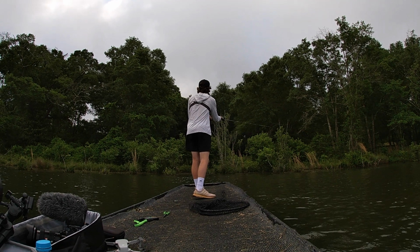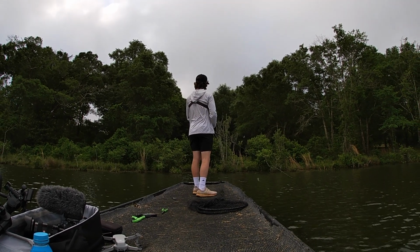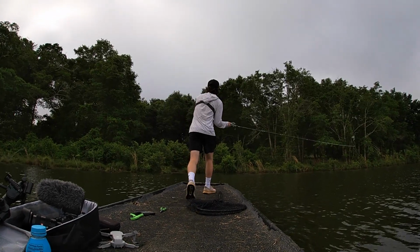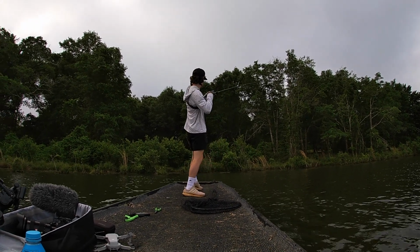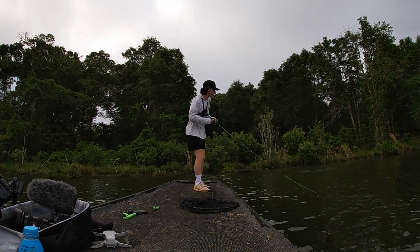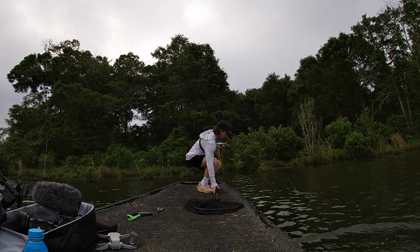Oh my gosh, there's still more. Dude, I saw him come up. His face came out, but that tree was in the way. Stupid tree, dude. Messed me all up. Oh, there's one. Oh, that was sick. That was so sick. Get up here, buddy. This is the second one that was with him. Jeez, he was going airborne.